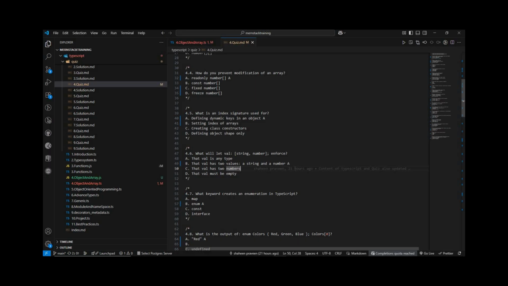Now, because this is a required property, if you remove it, it will give an error. Now a question arises: what if I need to make some properties optional? Make sense?